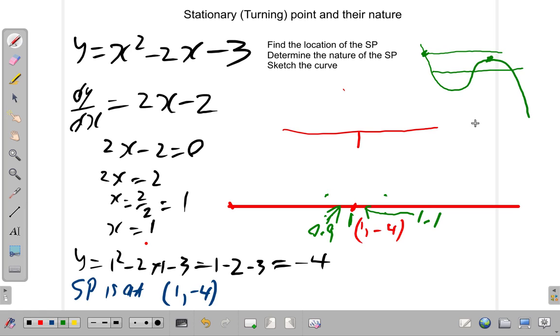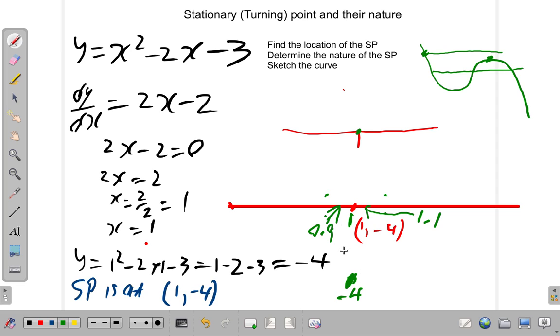Some graphs are like this. But we can be safe in knowing that this graph is not like this, but this is more general. But for safety, we still choose a point close to our stationary point. Now, when we are at 1, our y value is below, so it's 1, and below it would be below the x-axis. This is our x-axis. It's at negative 4.